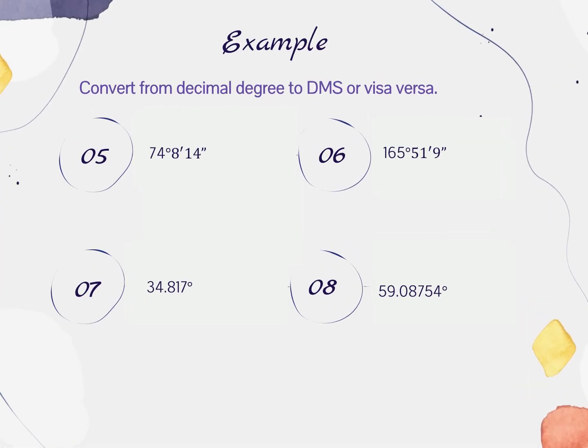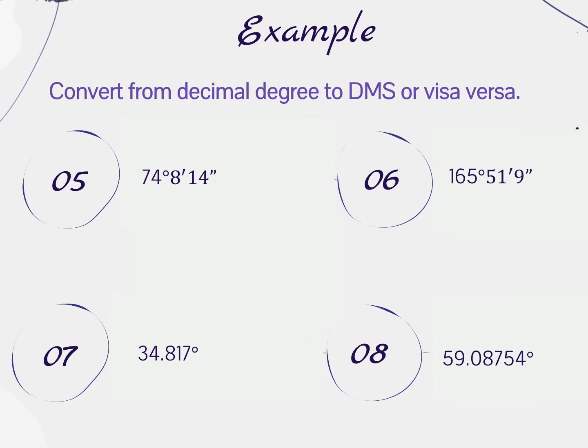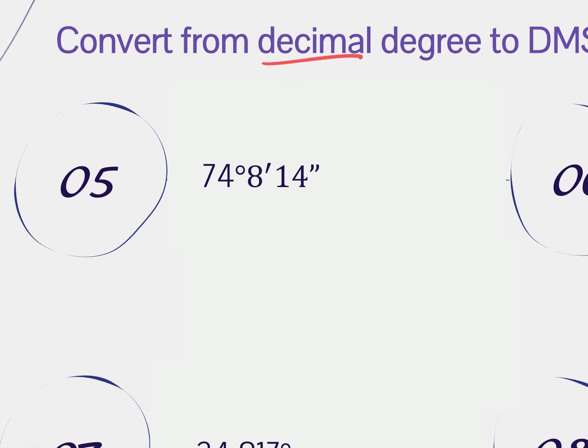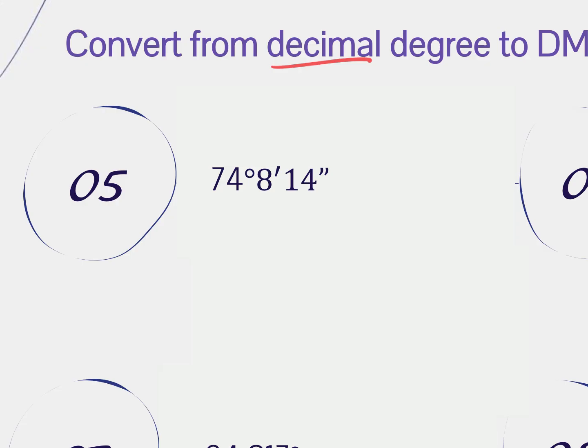All right, so the notation for degree minute second, right, I'll tell you that numbers 5 and 6 are in degree minute second notation, and you can tell because there are no decimals, right? If it's a decimal degree, of course, it's going to have a decimal, right? So look at number 5, for example. All right, so I have 74 degrees. This is going to represent, again, the degree part of it. If you see one singular tick mark over a number, that's going to represent the minute. And then if you see the 2 tick marks, that's going to represent the second.